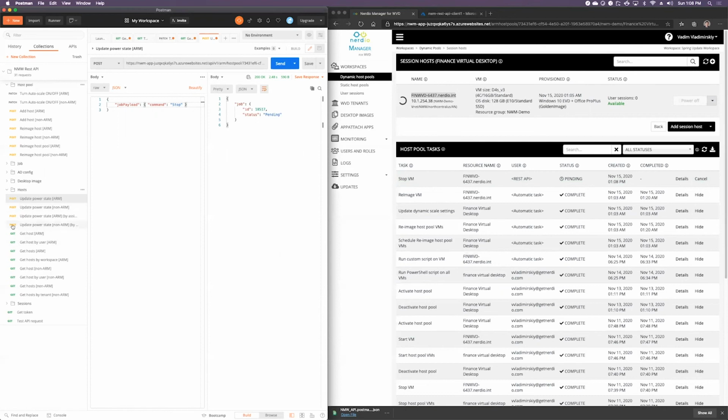And what I'm showing you right now are obviously very simple operations, things that you can easily do through the UI or even in the Azure portal. But when things get really powerful is when you do things like re-imaging, things like creating images directly from library or packaging desktop images, managing user sessions. So if you're using a tool like ServiceNow, where users have a self-service portal, you can give them visibility of their sessions and their personal desktops, and give them the ability to manage those sessions and desktops. So the possibilities are really limitless with REST API integration.